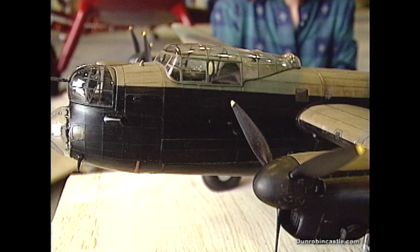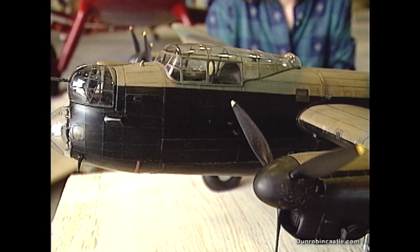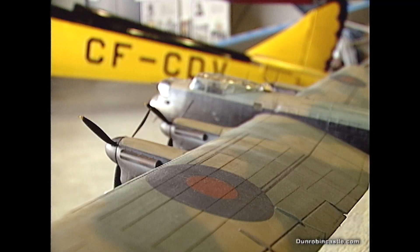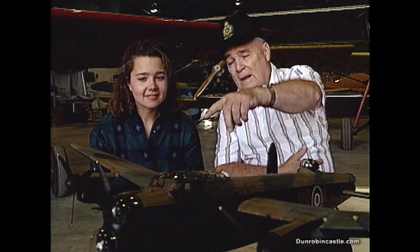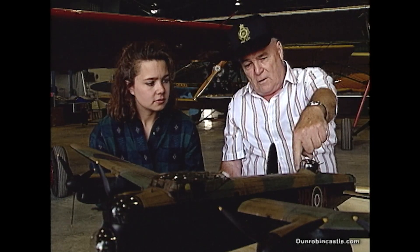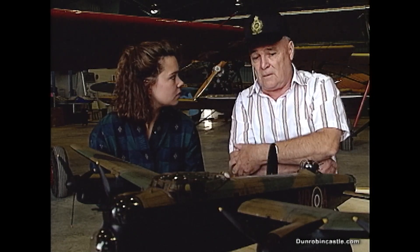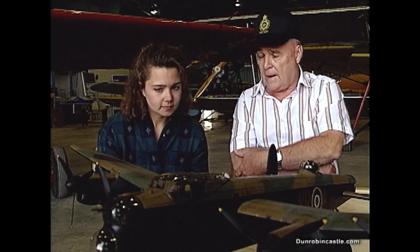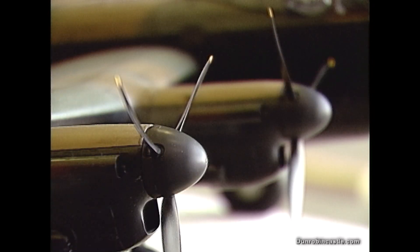Did this plane have any special escape hatches? Oh yes, well there's two methods of exit, unless you're blown out of course. That was the escape hatch to the front of the aircraft, on which the bomb aimer laid during bombing runs. And then there was the main door on the starboard side, where, time permitting, the main parties went out — with parachutes. And there's several engines. Oh yes, these were all four-engine bombers — Rolls-Royce, probably the best engine built in the world.